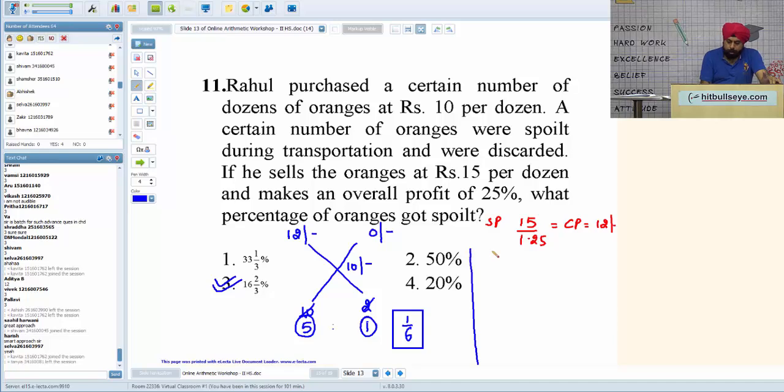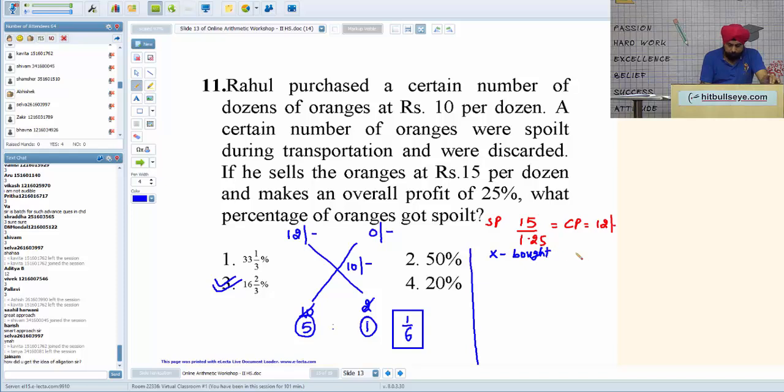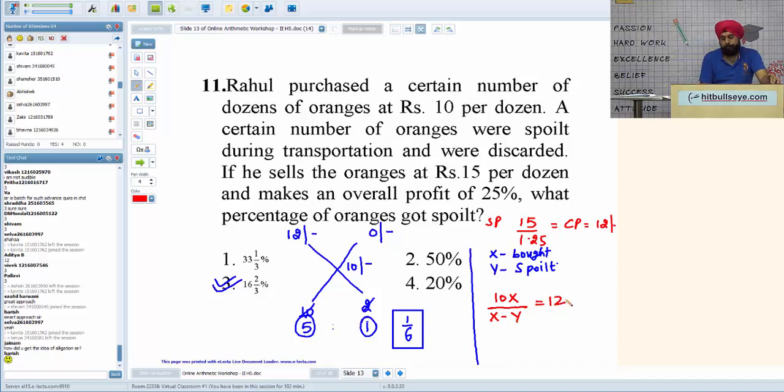Let me assume you have bought a total of X quantity and out of that Y happens to be spoiled. So students, the total cost that you would have incurred will be 10x. Now the quantity that you are left with, which is perfectly okay, is X minus Y, and your average cost comes out to be 12 rupees. So 10x is the cost which you have spent divided by the quantity which is okay now, you get the average cost to be rupees 12.